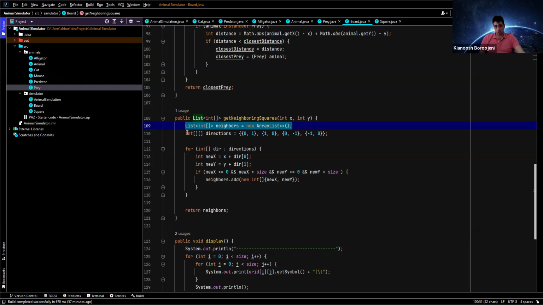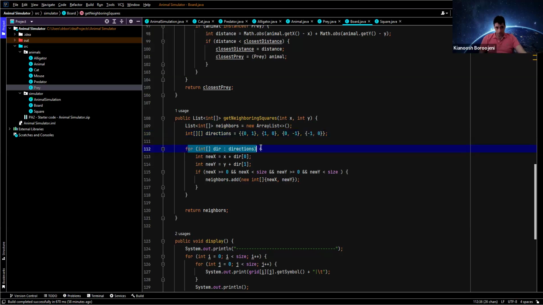And then it considers all the 4 directions. This is the direction of Y plus, which we call the right direction. This is the direction of X plus, which we call the down direction. This is the direction of Y minus, which we call the left direction. And this is the direction of X minus, which we call the up direction. So we have up, down, left, right directions.